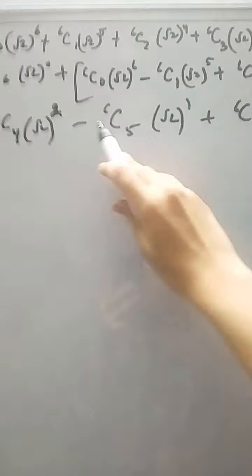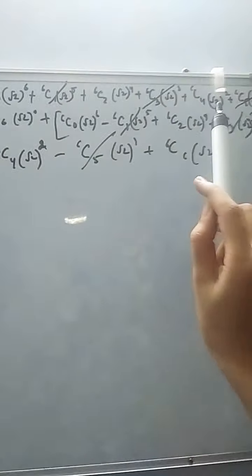We can do it orally as well, because we can see that these terms are going to cancel each other, but I have shown you in expanded form so that you can understand it well. So this term, this term, this term, and this term will cancel each other. See, it is plus, it is minus, and the terms are the same. And we are having this term. So we are getting twice of this, and this.